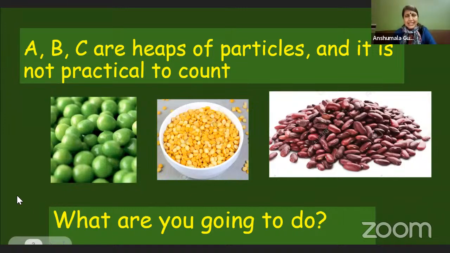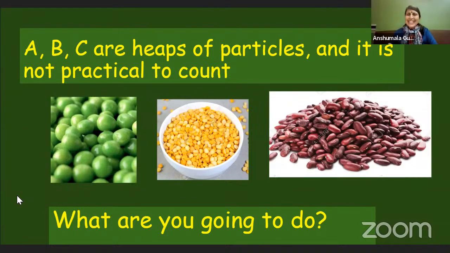Ma'am, actually, rajma is bigger in size, so maybe the weight is also bigger, and the same for green peas. So when we are weighing a single piece, the rajma may weigh higher. So altogether if we need 1 kilo, we'll have to take more of the yellow dal and fewer rajma. So first we'll take the weight. Accordingly, we can go with the ratio.